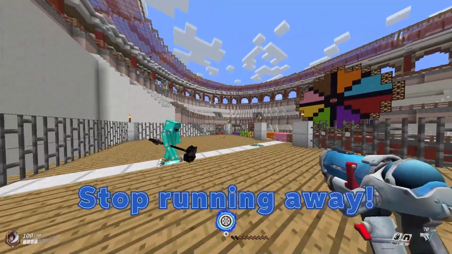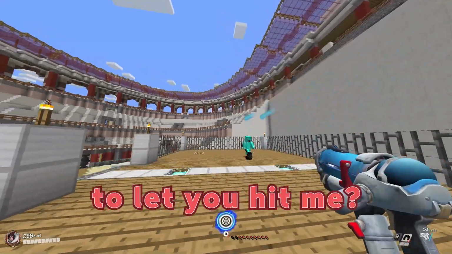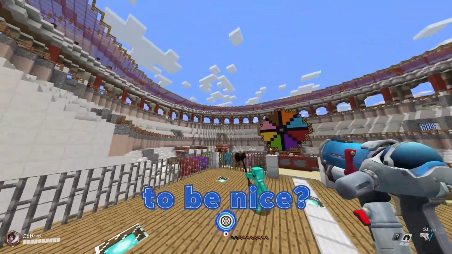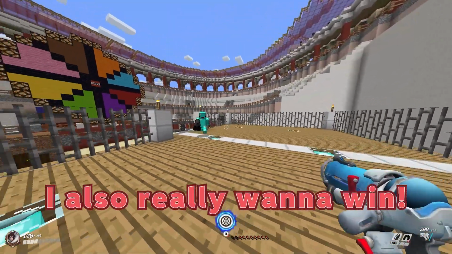Come on, stop running away. Let me get close enough to hit you. No way. Why would I get close enough to let you hit me? I don't know. To be nice? Don't you want to be a good brother? I do, but I also really want to win.